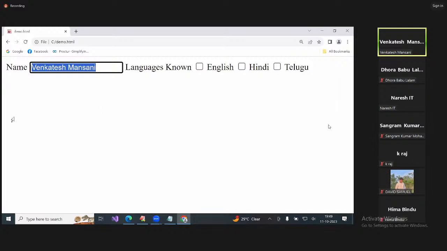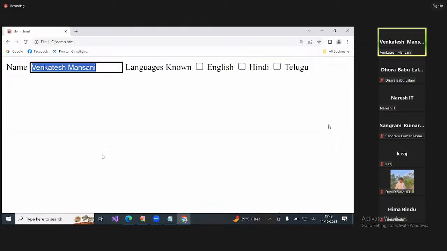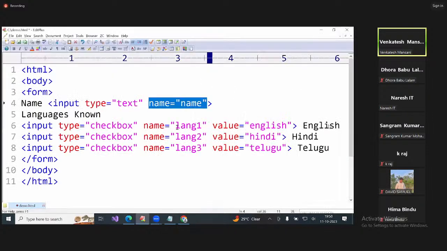Okay. Now, this is called the label. It is called the request parameter name. It is called the request parameter value. But here it is called the label. The request parameter names are language 1, language 2, language 3. Request parameter values: English, Hindi, Telugu.